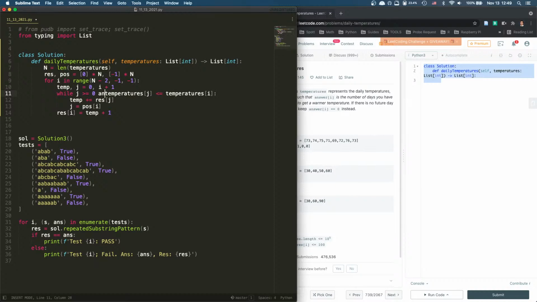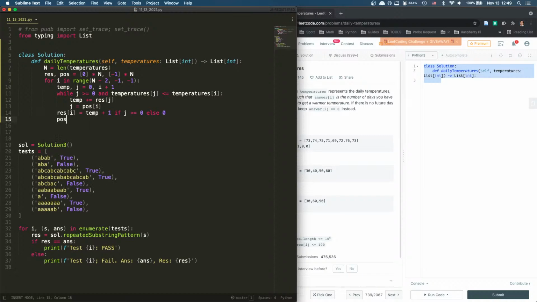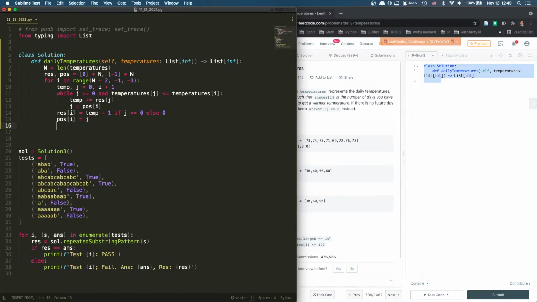When we get out, I'm going to check on j: res i equals this if j is larger or equal to 0, otherwise 0. And then position i equals j. Once we're done, we return res.